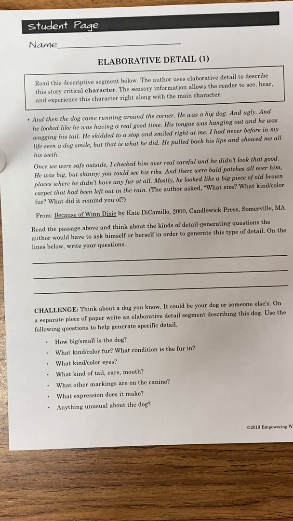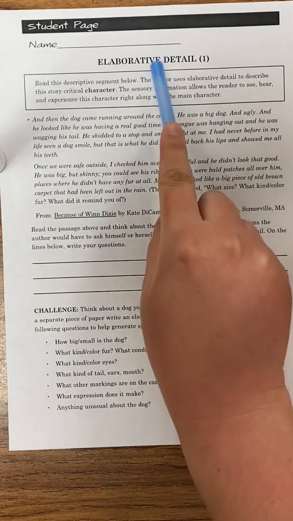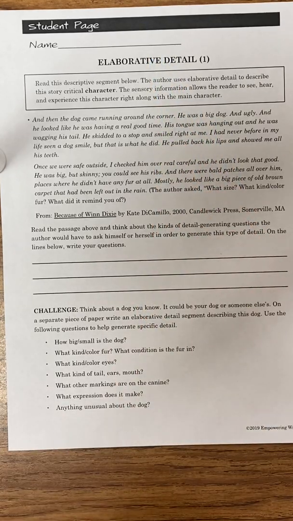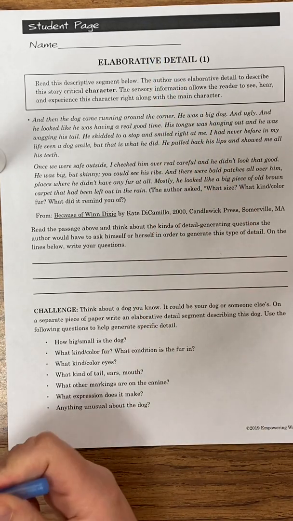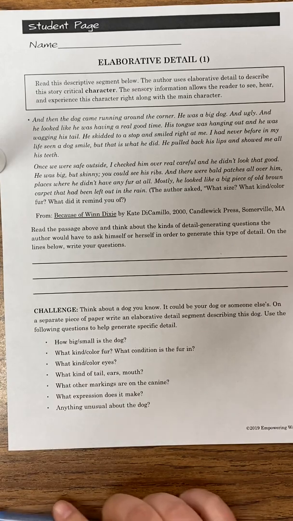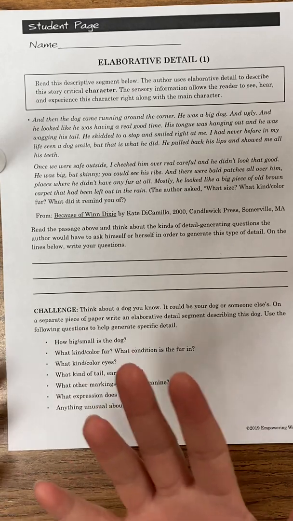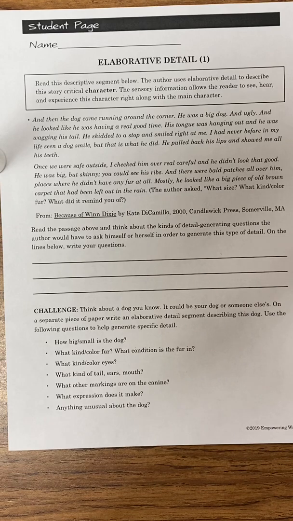We're going to first start off with our learning target for today. I can understand how varied sentences and sensory details enhance meaning. So, as you can see with the title of our page right here, we are learning about elaborative detail. Now, elaborative detail is basically going in more depth, providing the reader a mental picture of what the writer is trying to tell us and visualize through the story.